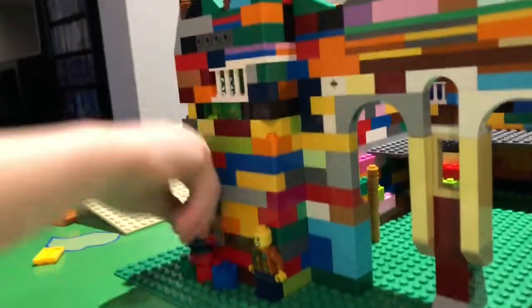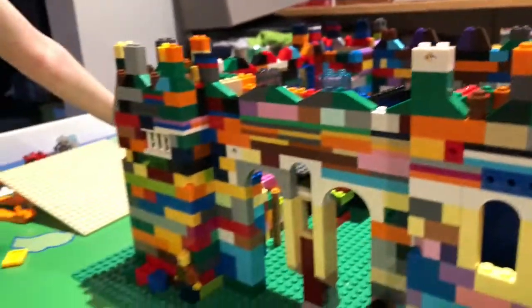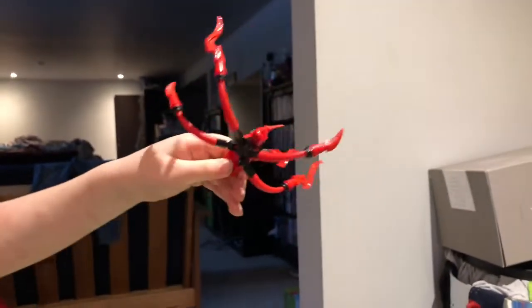Pretend this was a bouncy castle. Is there anybody inside the jail? We can put Carnage in the jail. Oh, Carnage. Oh, yeah, he's a bad guy. He should go in jail, right? Yeah. Because I built a jail right here. Yeah. And another jail! Two jails.